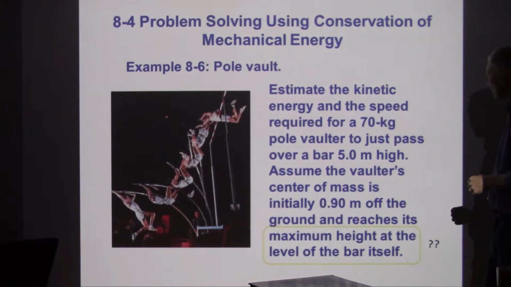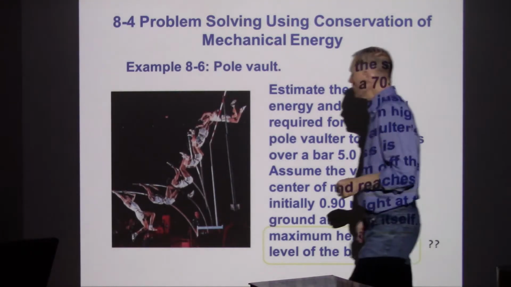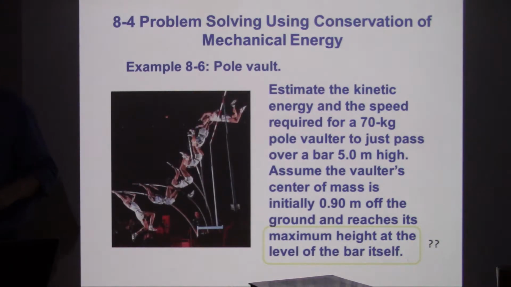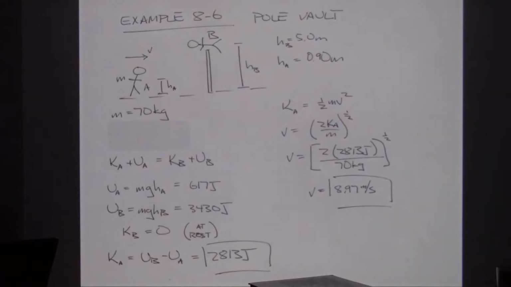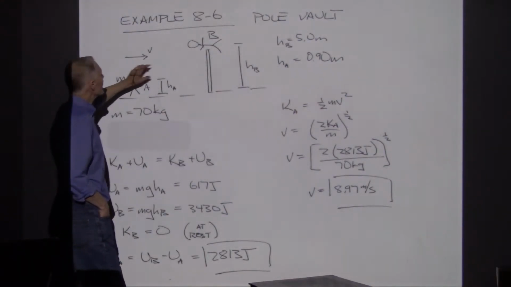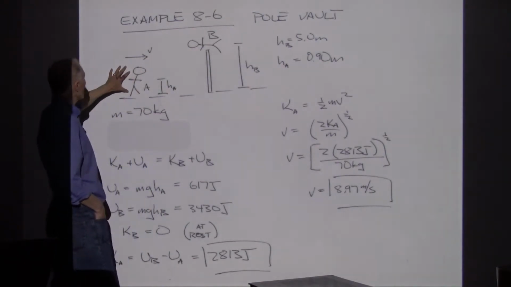Uh-oh, this sounds like it's getting complicated. And it reaches the maximum height at the level of the bar itself. So I think maybe we need to take a look at a diagram for that. Let's see what's going on here. So here's a stick figure here, and here's a stick figure here. Here's the pole vaulter here.